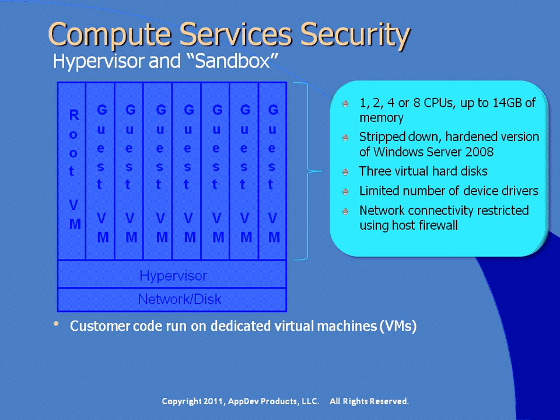Customers do not have administrative privileges on the compute node virtual machines, and application code runs with least privileged Windows accounts. There is no persistent storage on the virtual machines, and each virtual machine is connected to 3 local virtual hard drives. Those hard drives are D, E, and C. The D drive contains one of several versions of Windows. Windows Azure provides the various images and keeps them up to date with respect to patches. The customer chooses the most appropriate version, and when there's a new version of Windows available, the customer can choose when to switch the VM over to it.